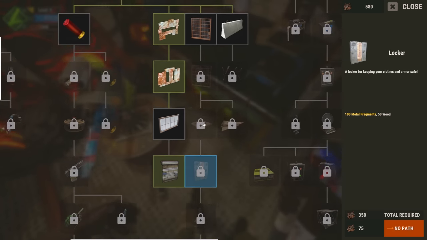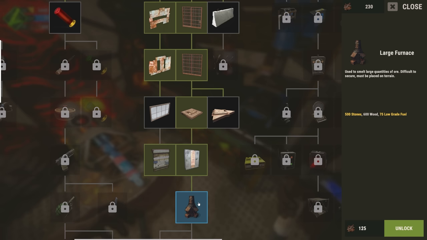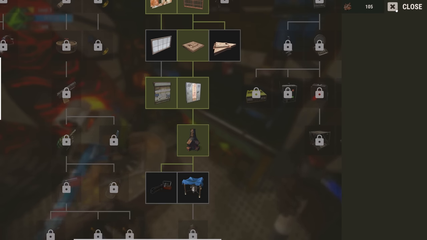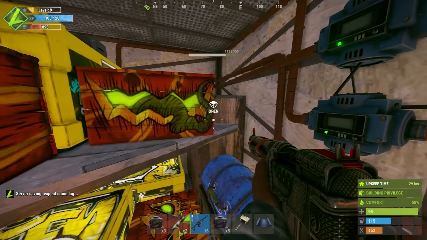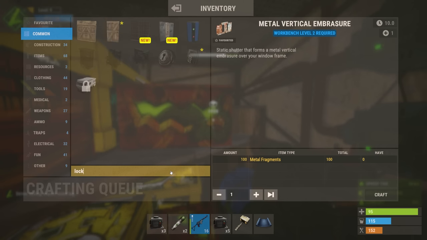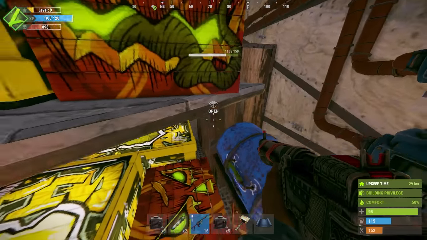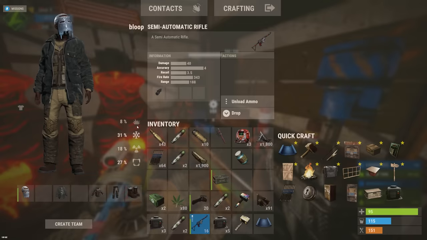So we might as well... Ooh, locker. 350 for locker. I have 580. I'm going to do that. Large furnace as well. Might as well. All right. 105 scrap left. We just nuked all of it pretty much. But now we have some really cool BPs. How do you make a locker? Is that it? 100 metal frags and 50 wood? That seems very cheap. We'll make two lockers.